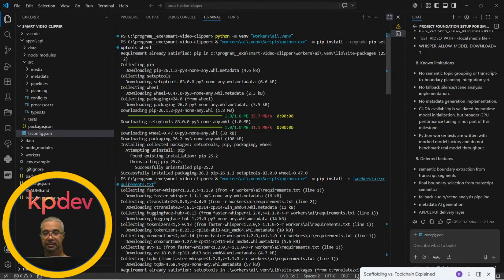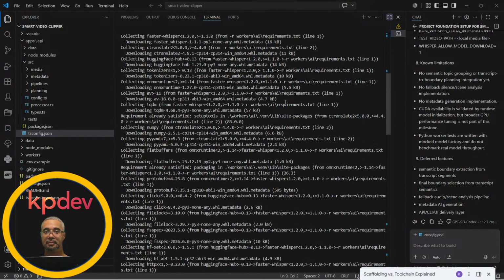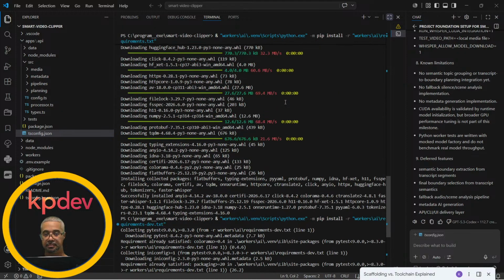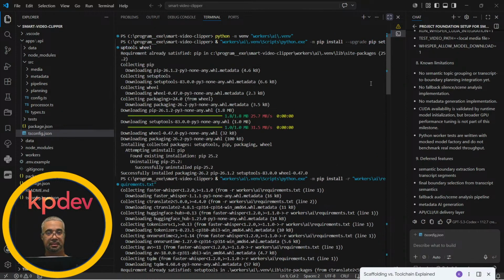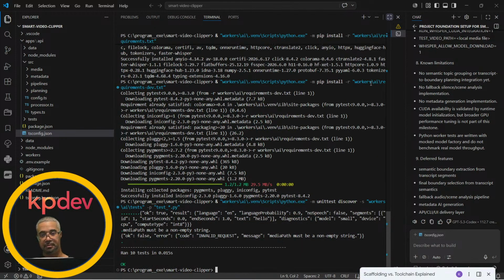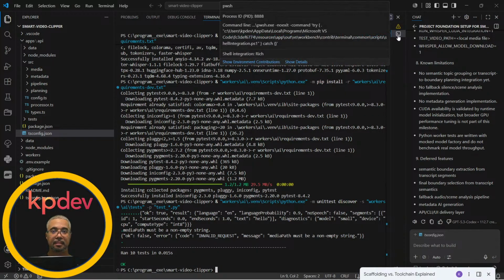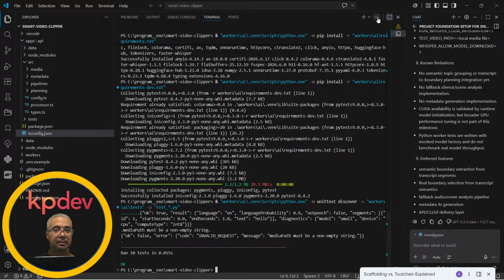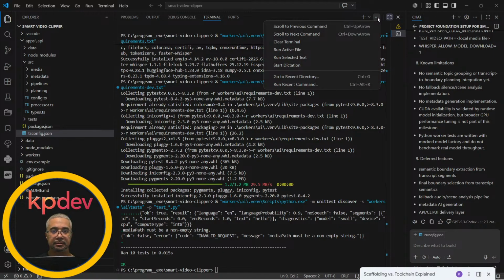Python venv. Let's just press Alt, Control Alt. I think there's a way for me to show previous clear run.